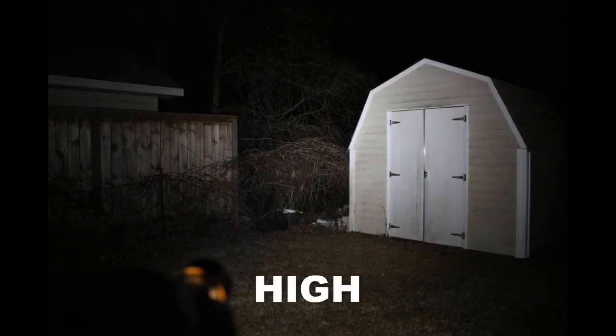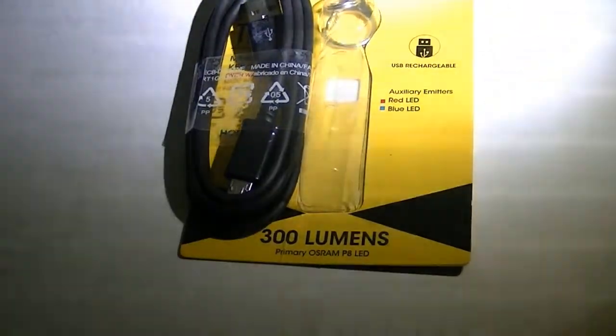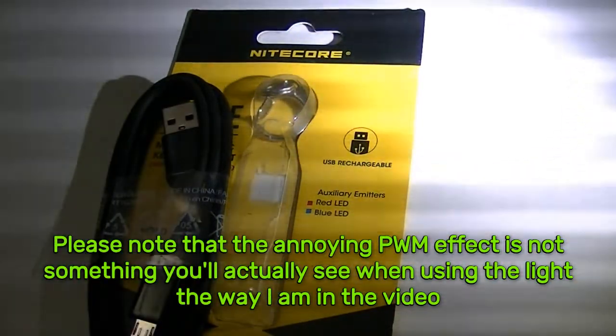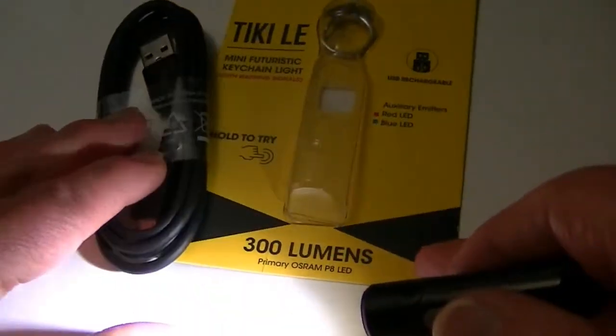Let me show you a couple of the outdoor pictures I took with it just recently. So as you can see, it even does pretty well outside. So you can imagine looking for something in your car, or trying to see your way into the house or an apartment late at night, or even surprising someone who might try to do someone harm if they approach from a dark corner. You could just surprise someone very easily with this light, being that it's so small they would never see it coming. So for something very small and quite handy, I would recommend the TIKI LE.